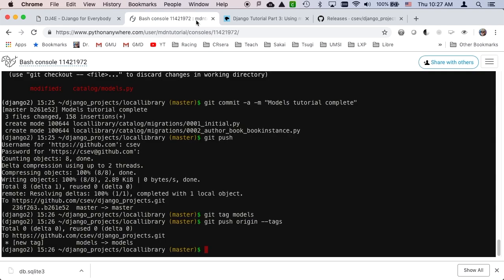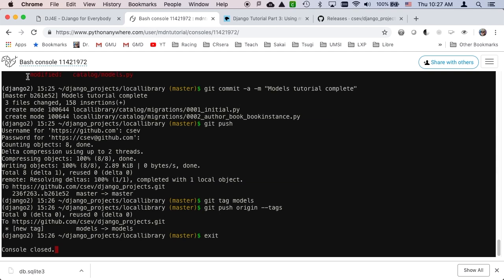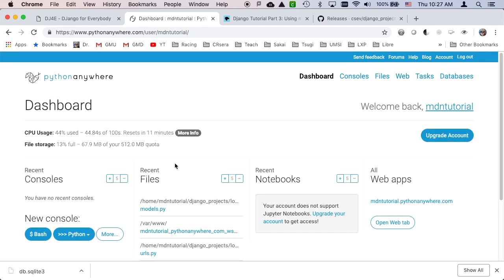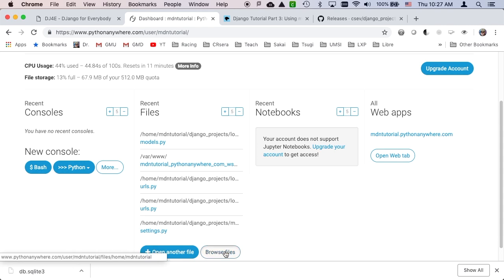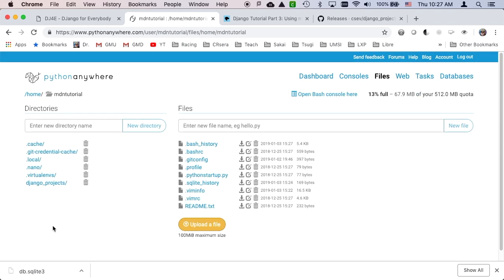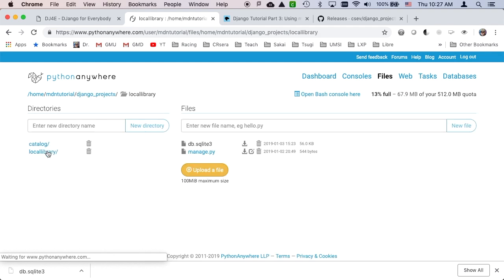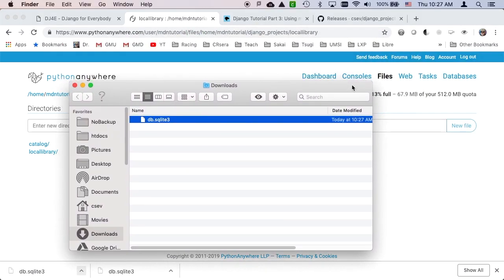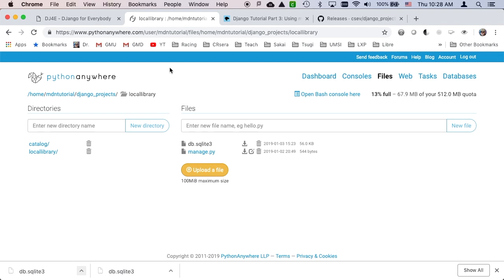Oh, let me just show you one more thing. I'm going to hit Control D to end this, or exit will do it, but I hit Control D, and that closed the console. You may need to download and turn in as a part of your assignment the SQLite file. So you go into Django projects, local library, and db.sqlite, and then you download it right here. So it downloads that file, and then you end up with this file locally on your hard drive. And so if you have a command line on your computer or the SQLite browser on the computer, you can look at this, and you may have to turn it in as part of your assignment. So that's how you download the file if you need to do that.